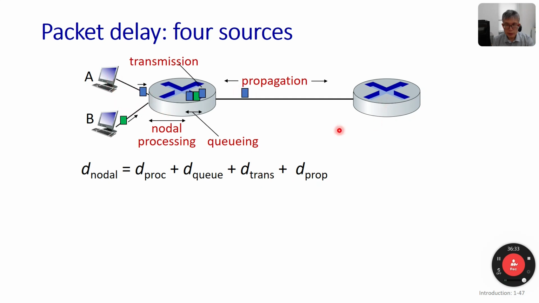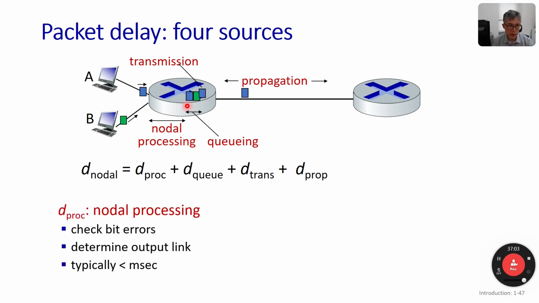Okay, using this case, we calculate transmission delay, propagation delay, and also the processing delay. Checksum and routing lookup are part of the nodal delay, also queuing for delivery of other packets. So processing delay, queuing delay, transmission delay, and propagation delay make up the nodal delay in the intermediate systems.